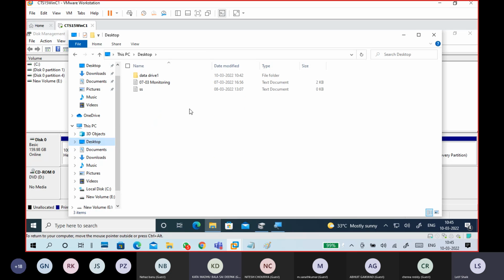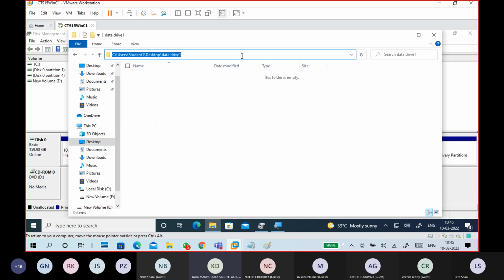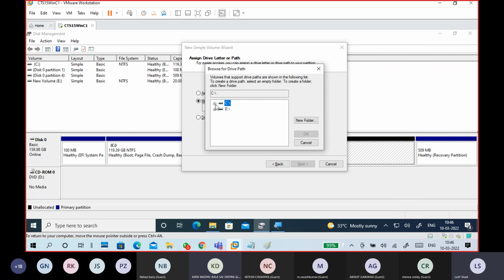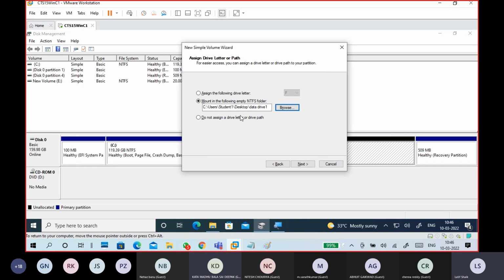Now click on this. Yeah, this is the drive which I created. This is the location. Okay, so browse. You can try from here like this, user and desktop, expand like this, or you can copy it here.